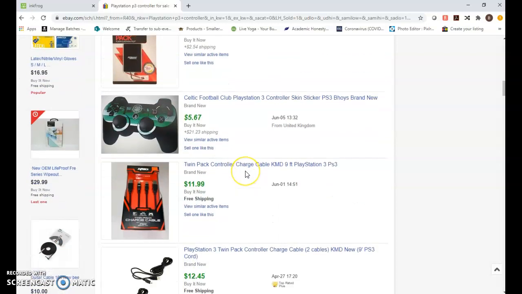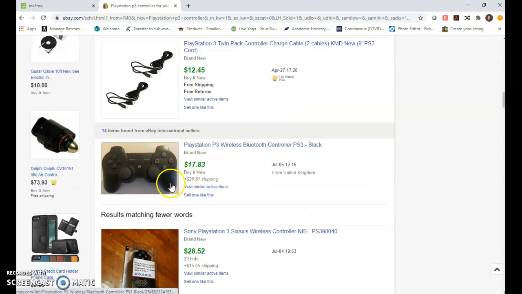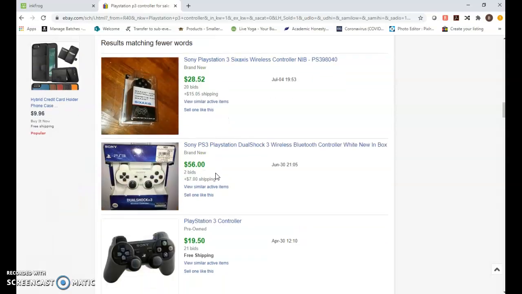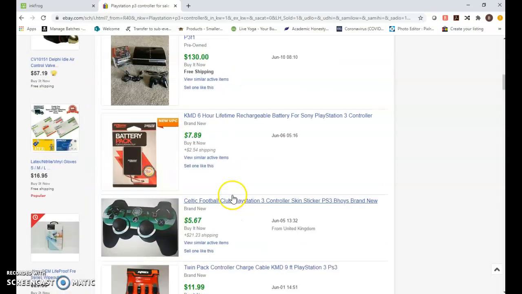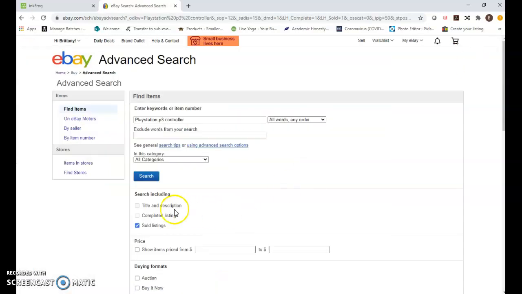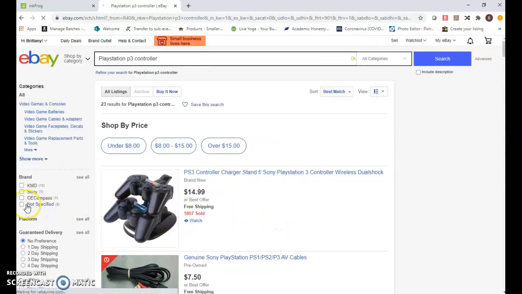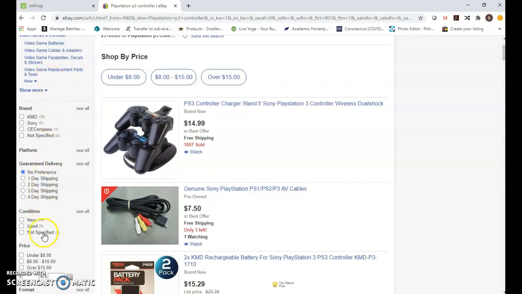So we want to make sure that we're not comparing it to the brand new listings. So in here, it doesn't look like there are too many that have sold. It looks like there's been one that is sold brand new for $17.83. Brand new for $28. So we'll go back, and we'll look at the active listings. So we'll take it off of the sold listings.